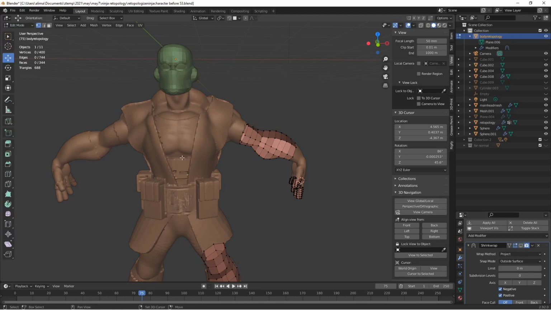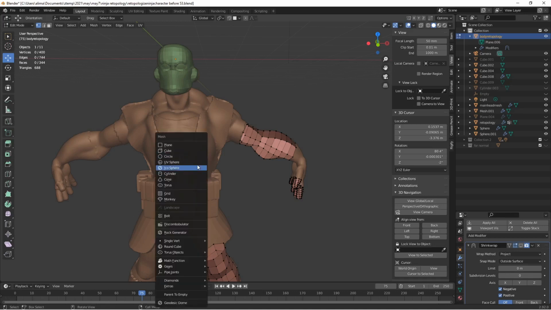We're going to hold shift, then press right click. That puts the 3D cursor there. The 3D cursor is where objects in Blender come into Blender at. We're going to hold shift, press A. That brings up our mesh menu. We're going to select circle.